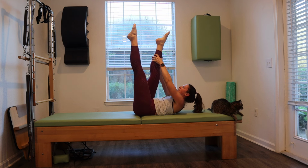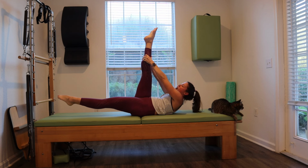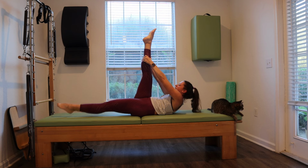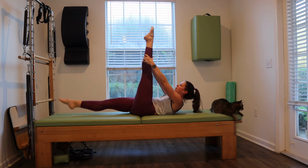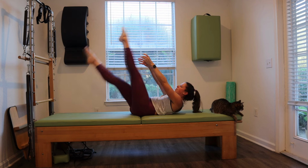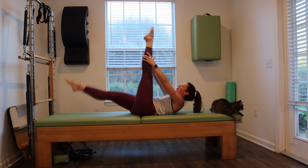Grab onto the back of your right leg. Lower your left leg down. Let's go straight arms here. Arms are straight. Push your legs into your hand, or the one leg into your hand, and then switch. So everything else is stable. Legs are razor straight. Arms are straight. Just a different variation. Keep looking down at your stomach.